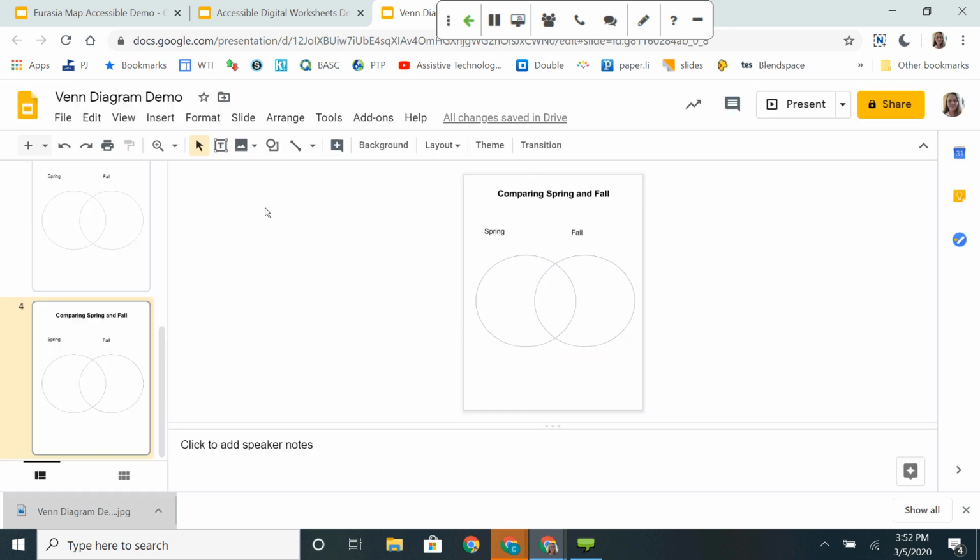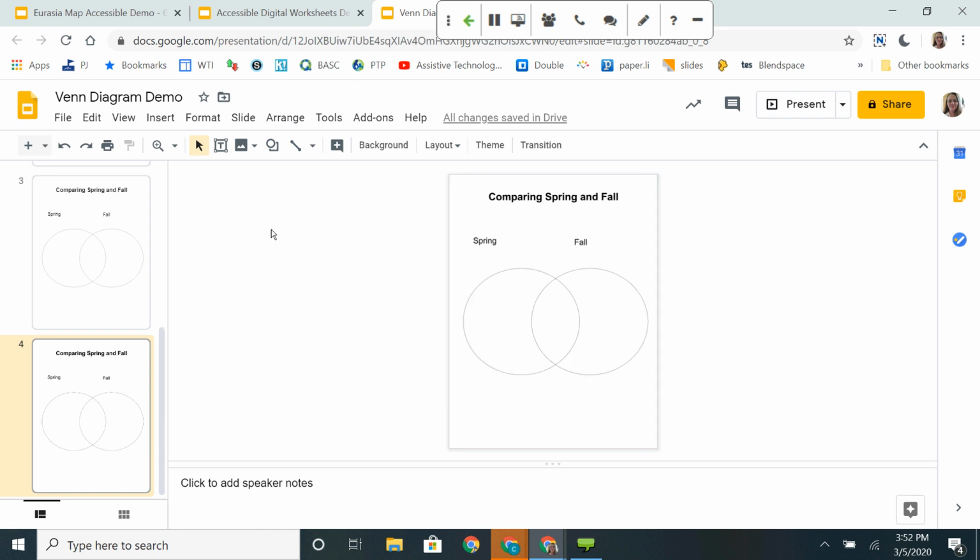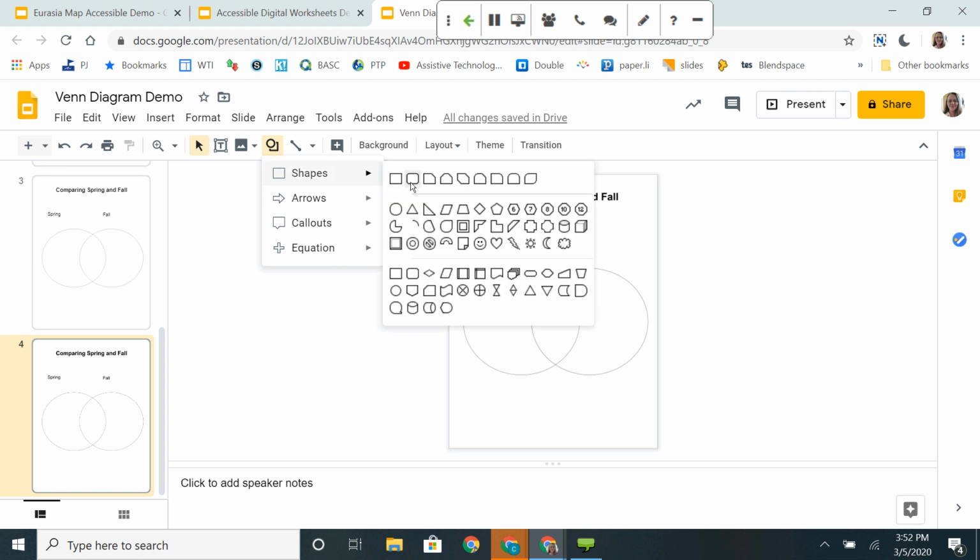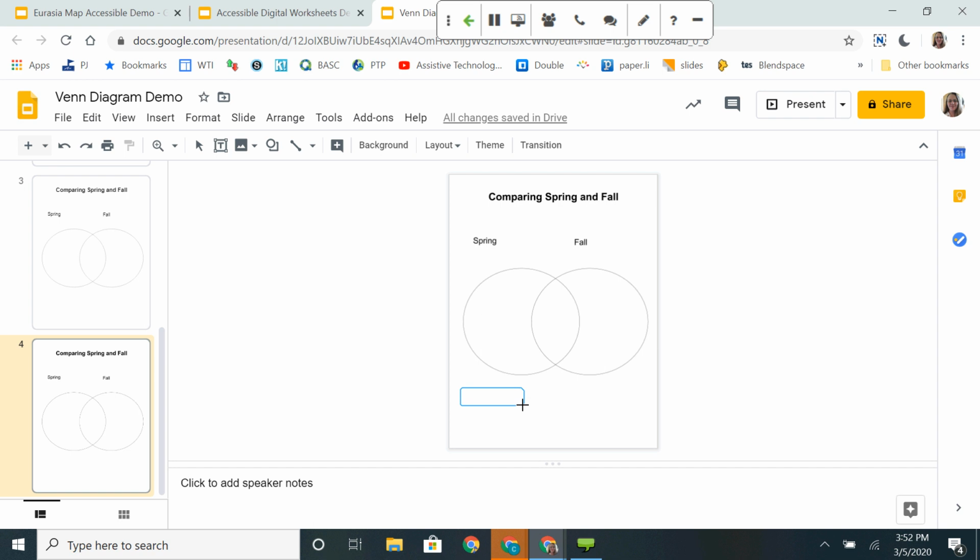So now I can go ahead and do things like insert pictures. So if you have students that are working with pictures, you can insert pictures down here. Or you can even put pictures off to the side and they can drag them in. It's super nice. You can make things out here and they can drag them in. Because remember, you're not presenting this, they actually have this space. Or I can go ahead and type in words. If I'm using words, a lot of times I like to use shapes because you can type inside of shapes and then students can see them easier.